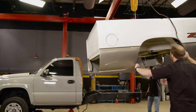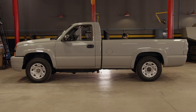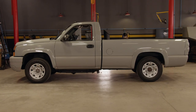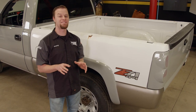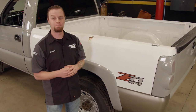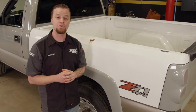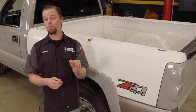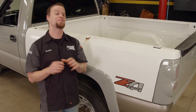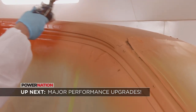We picked up a six-and-a-half-foot bed from our local junkyard and we're going to set it on to see how our regular cab short bed diesel looks. This truck started as a long bed — not really sexy at all — which is why we shortened the wheelbase by chopping 14 inches out of the frame. GM never offered a short box diesel pickup. What did all of this work buy us? Style. Shorter is cooler, and the truck is now lighter, but with the strength of the three-quarter-ton frame. The only thing left is to build on the strength of the LB7 with some serious performance upgrades.